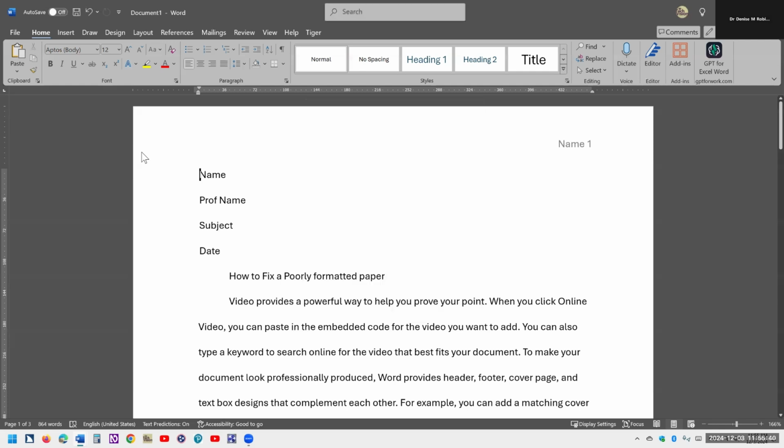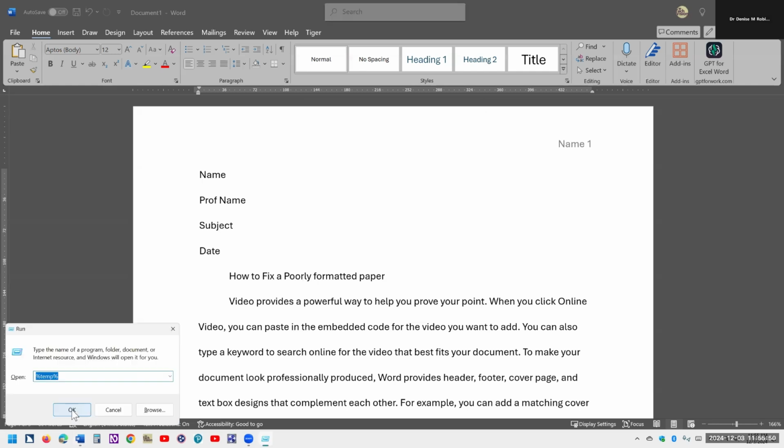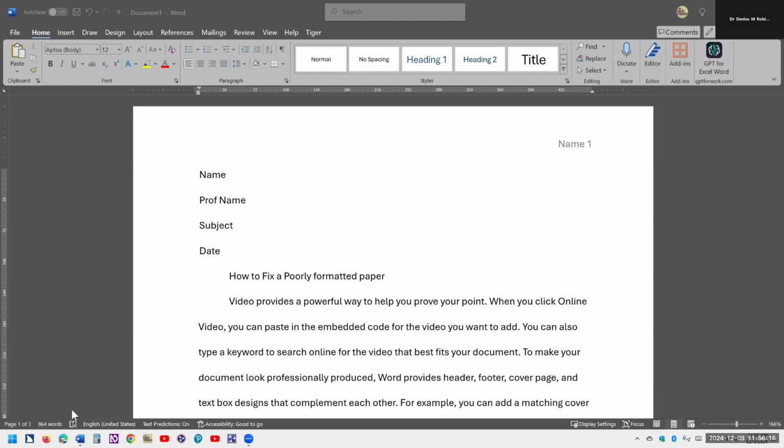So you're going to hit escape and get out. The first thing you're going to do is rebuild that normal template. I'm going to press Windows R, go to my run dialog box, and type in %appdata%. Now you can see that it automatically populates, because we copy and paste and move things around, and our normal template can get messed up more regularly than you can believe. So %appdata%\Microsoft\Templates. I'm just going to go down arrow because once you insert that into your run dialog, it automatically populates.